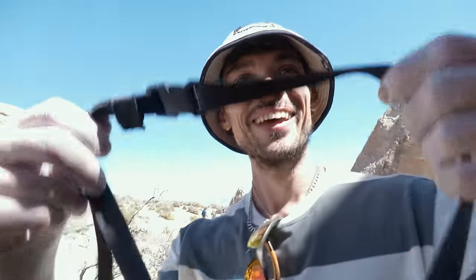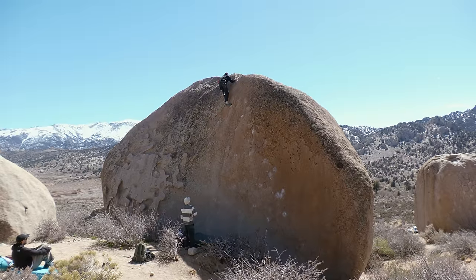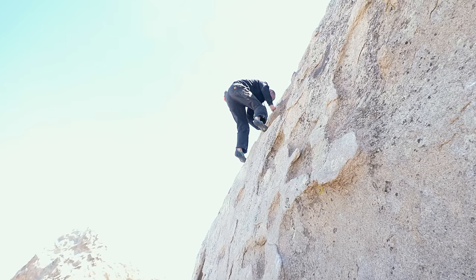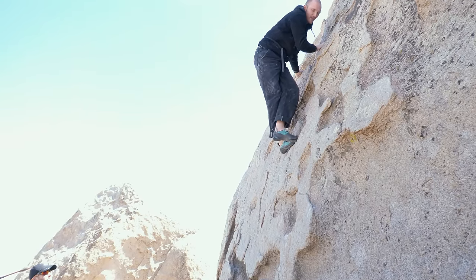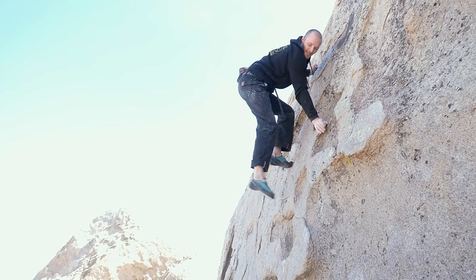Hopefully. No! Yes, T. It's actually the top half was chilling. The first half I felt way more scared on, because I just didn't want to slip a foot and land weird. No, that was sick. That was really cool. But I felt like I was going to die on the way down. Down climb confirmed, harder than the up climb. More scary than the way up for sure.